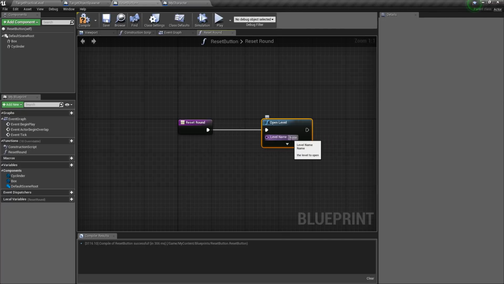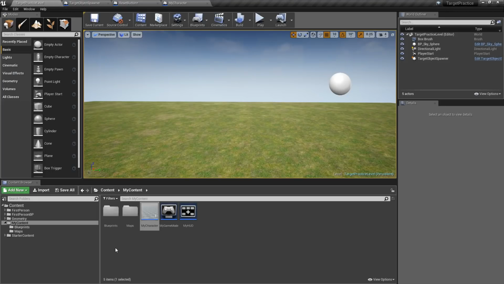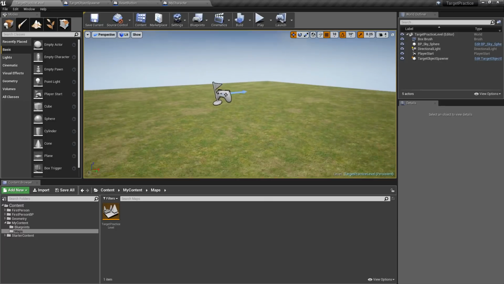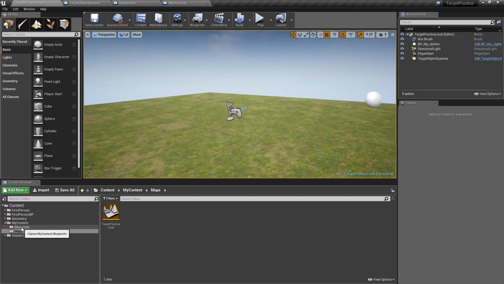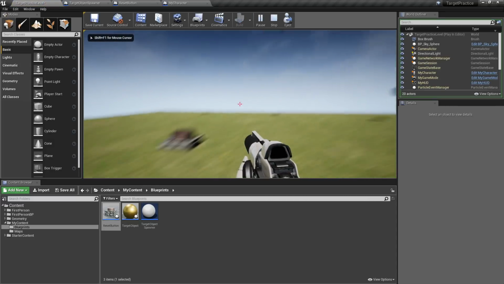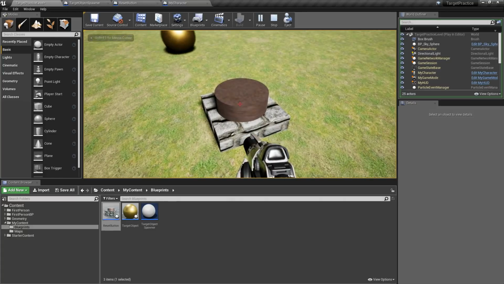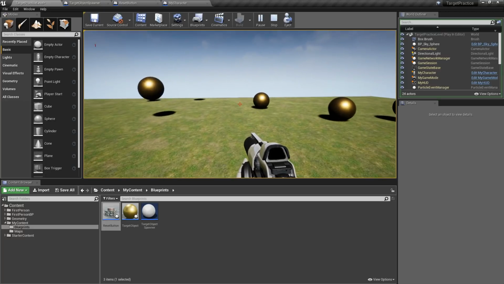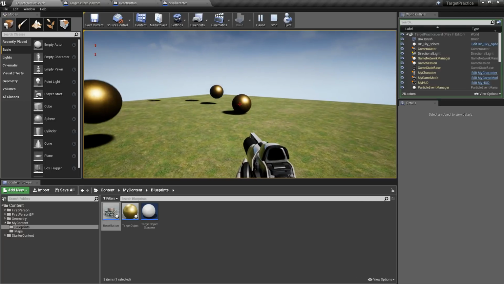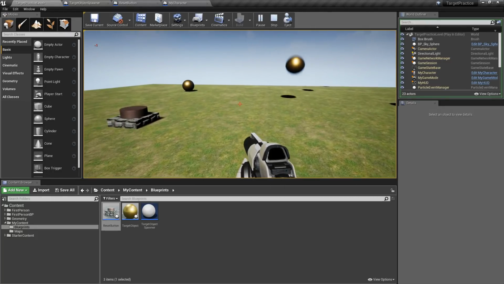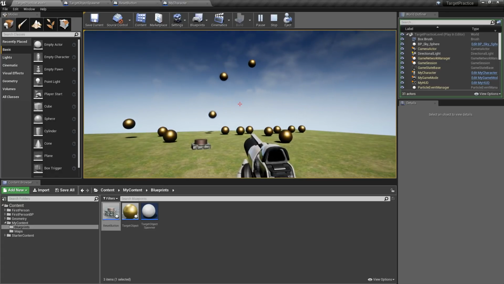And we just have to type in the name of the level, and Unreal Engine will find it. So this is called target practice level. So let's put this into the world and see what happens, and troubleshoot from there. Boom. Let's see if this resets. Oh, I pushed the wrong button. Hey, it works. So let's see. I'm pretty sure it resets the score. So we got 4 points. Boom. Yep, we went back to 0. I mean, that was pretty easy, right, guys?